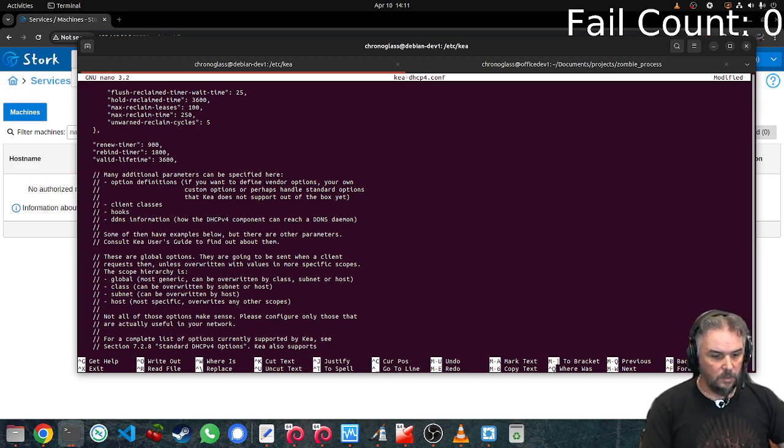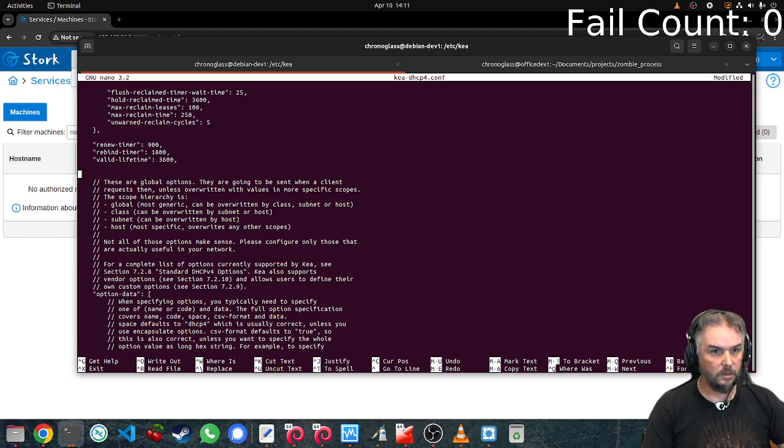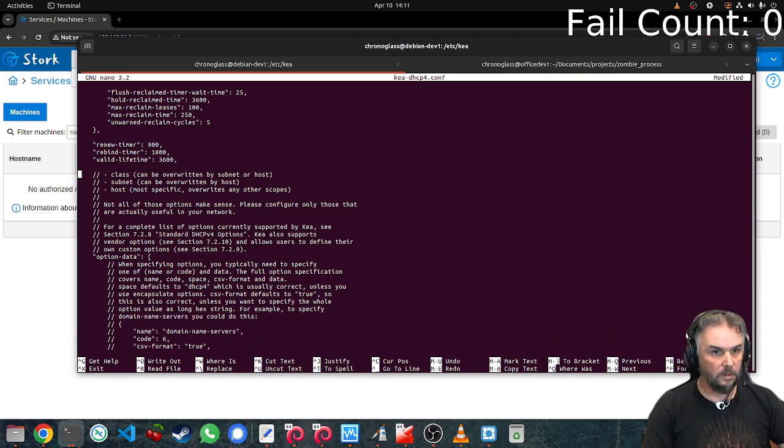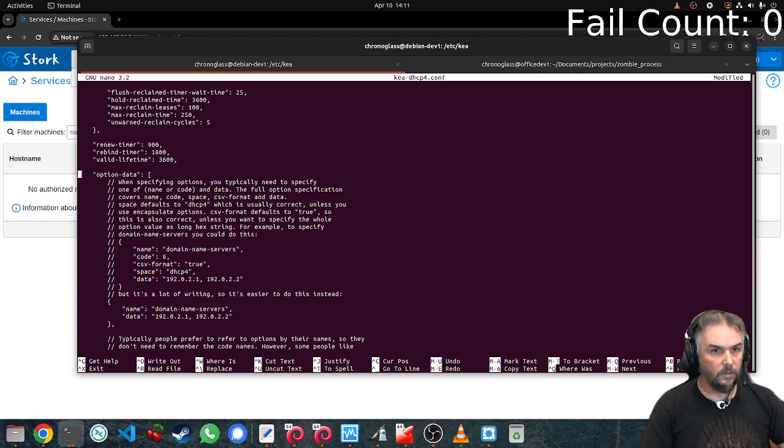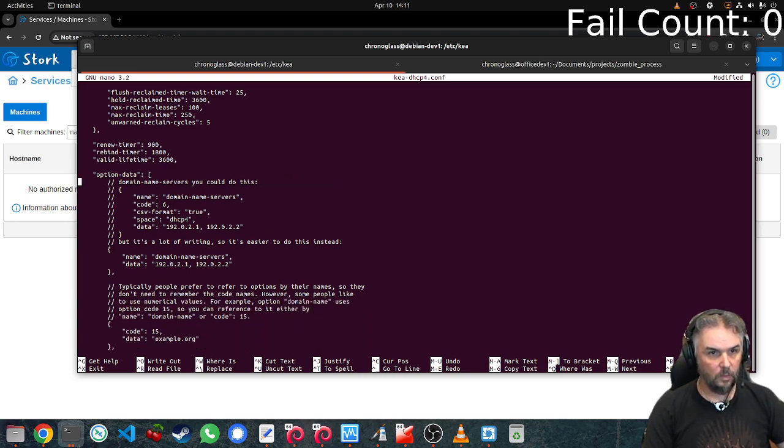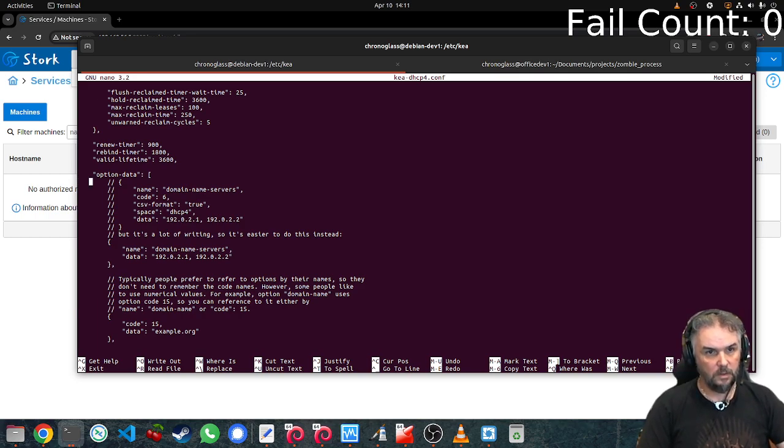Alright, so this is where we start getting into the meat and potatoes of it. Default option data. I think, yeah, we want the name servers.